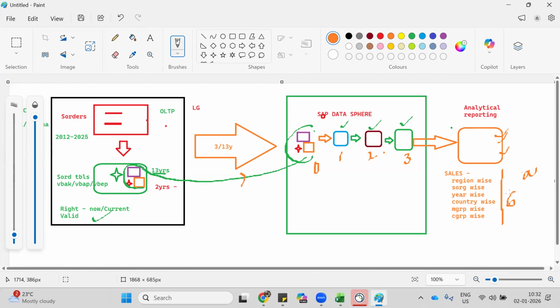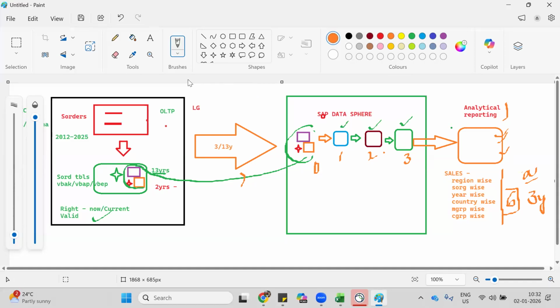Business needs 6 reports with the historical data. It may be 3 years data, 5 years data, 8 years data, whatever it is. Business should define this. From 2022 till date, they need the data, 3 years data. That is the requirement. So what kind of reporting is it? Analytical reporting, right? Because they need more historical data. What are the systems required?